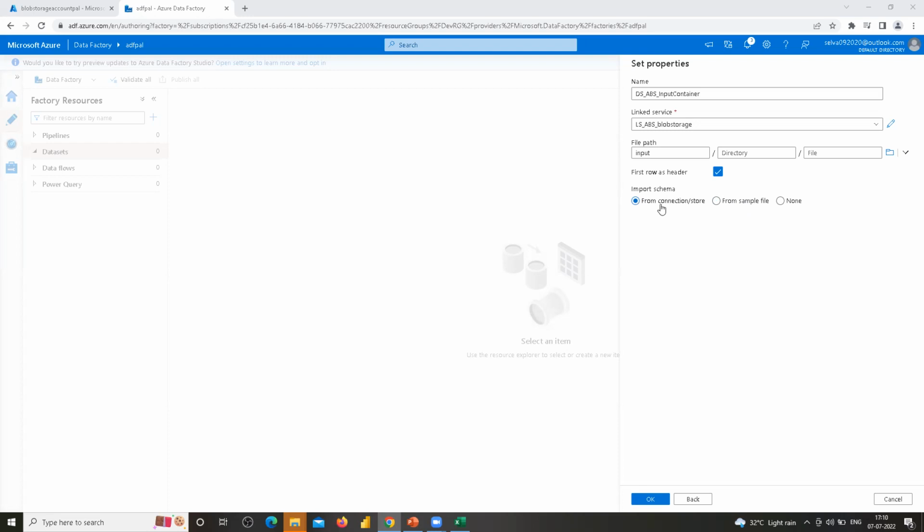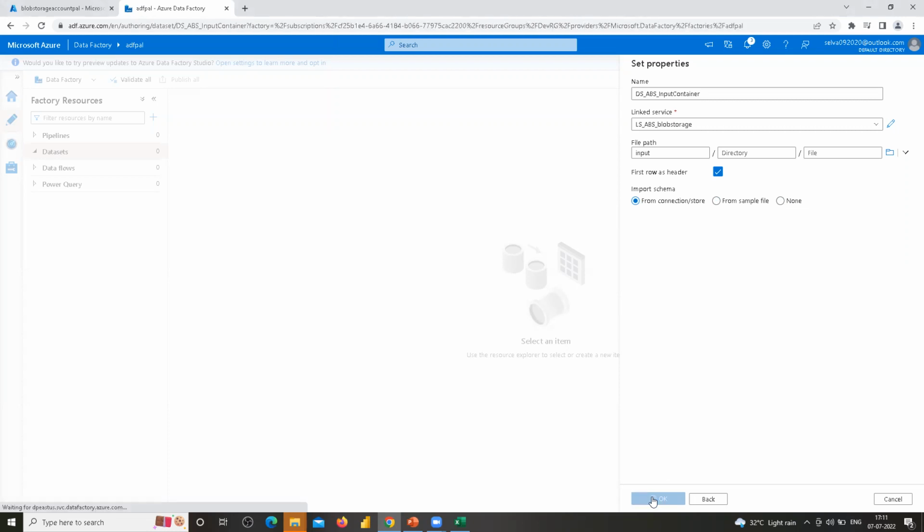But you should know the reason, because in an interview they may ask why and why not go with none. You can explain this. Along with our data type, if you want to import our data from the source environment, the CSV file, then we have to choose from connection or store. Suppose you don't want to import our data along with our existing data types, then we can go with none. Then click OK.